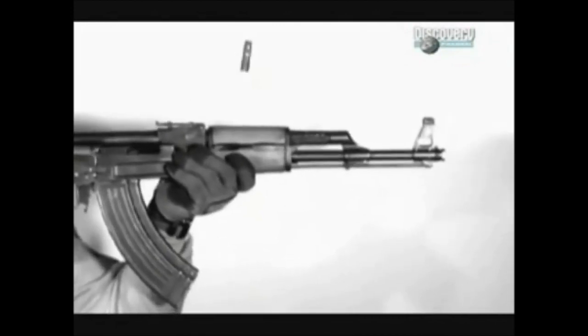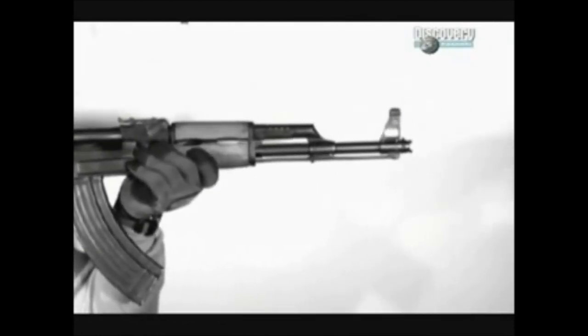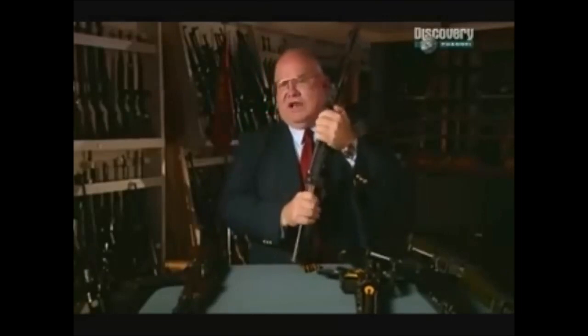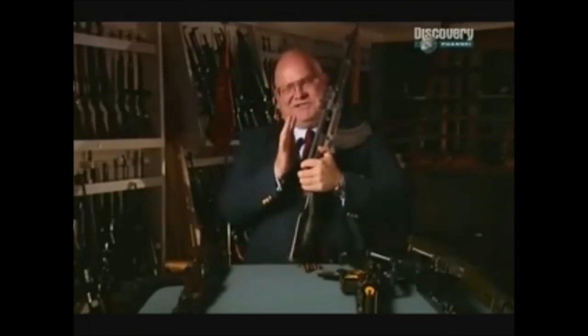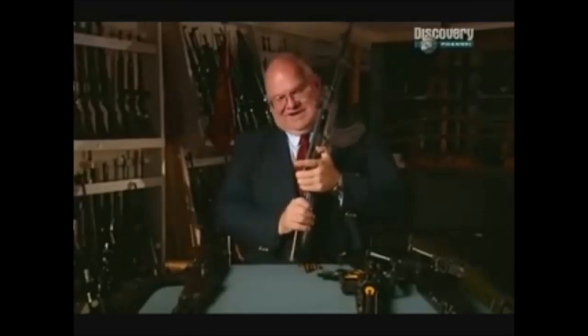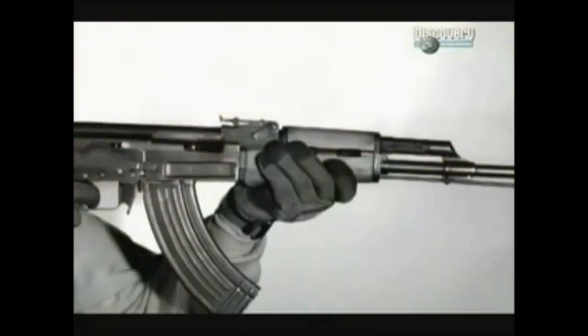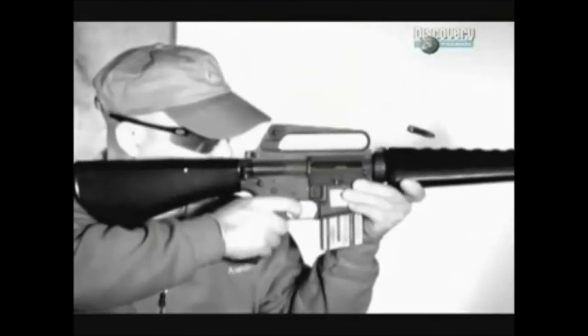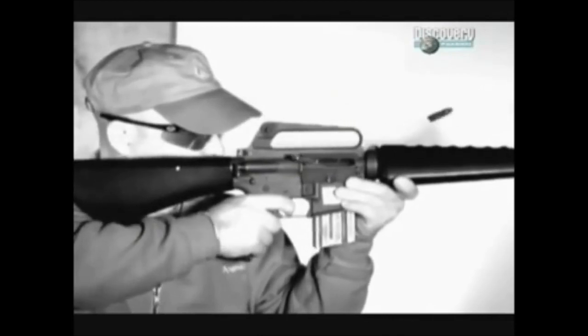Look at the end of the barrel — it's clearly flexing up and down. One reason for this wobbly performance is the way it works. What's happening when this is fired is the cycle rate's fairly high, and you've got a really big hunk of metal coming back, and it's slightly off-center. So this thing's coming back and then coming back forward. You've got really two violent acts going on, and then if you have the round going off, you have a third violent act.